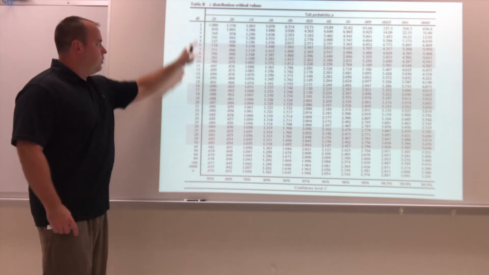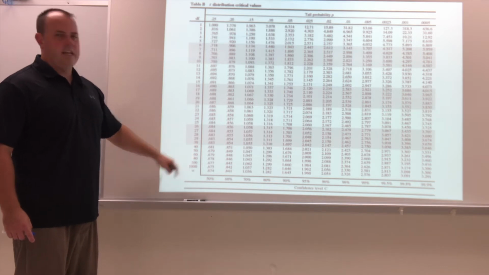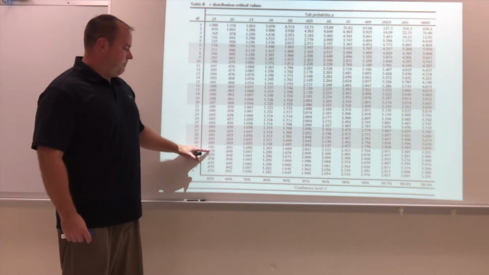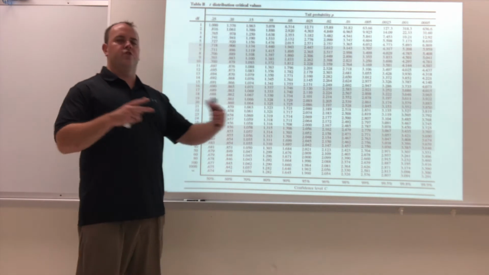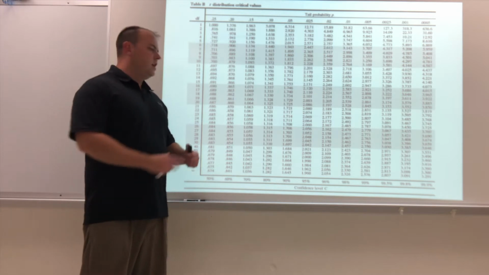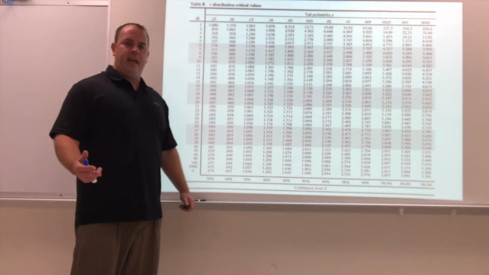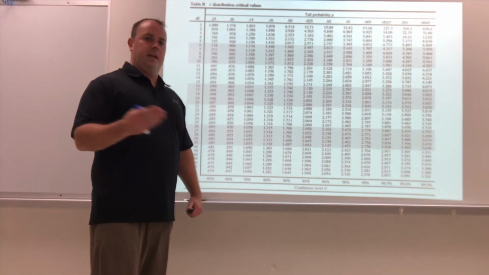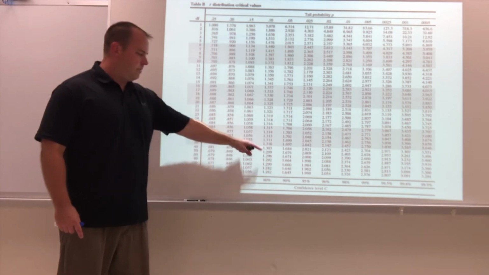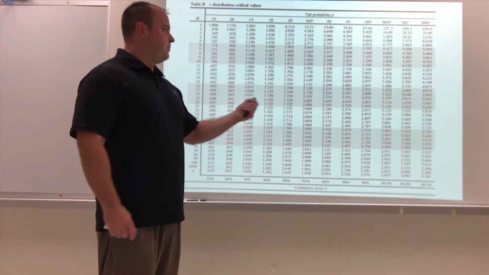Degrees of freedom is going up and down the side. It shows 1 all the way down to 30, and then it starts skipping: 40, 50, 60, 80. You always want to round down. That makes your critical value bigger, which is a more conservative interval. The bigger the interval, the better chance that you're actually catching the parameter of interest. So you always round down. If you're between 50 and 60 and you do n minus 1, you get 58. Normally that would round to 60, since 58 is closer to 60. But you always want to round down, so we would go to 50, and that would be the row you would pick for your critical value.